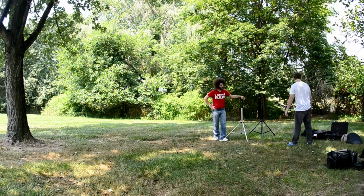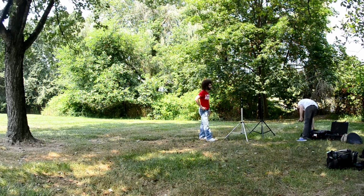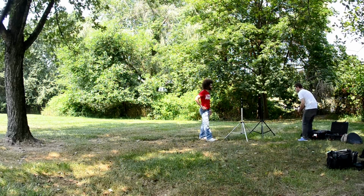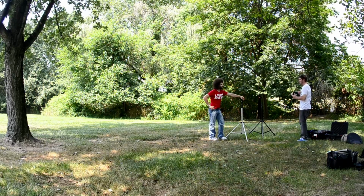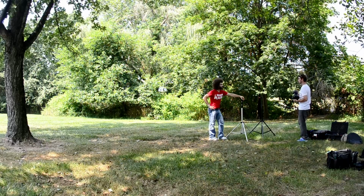Let's do it. So we'll start with how I would normally do things. I already have an idea in my head of what I want to do. So it's going to be a long lens, 70-200, probably racked all the way up to 200. Version one. If you want the 300, I'll go get the 300. I don't like shooting with something that big. I love the look of it, but I don't like the portability. I like being able to move around, not be restricted by tripods or monopods.